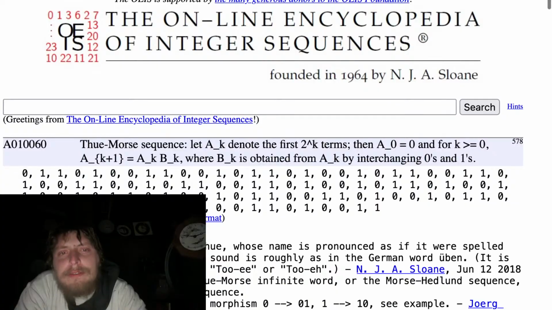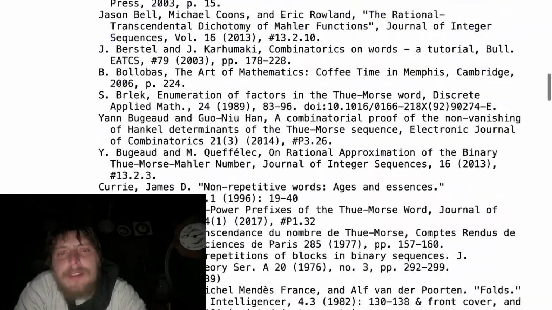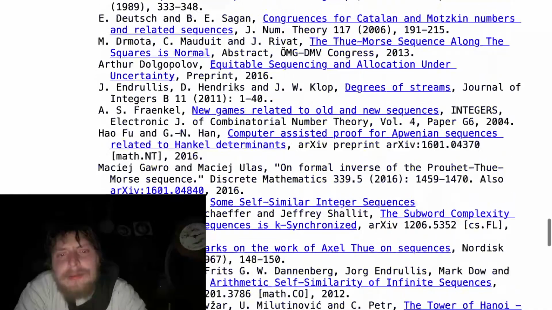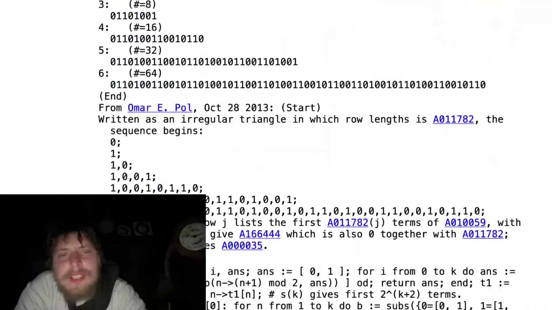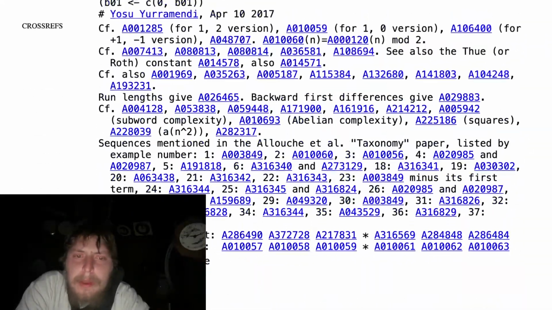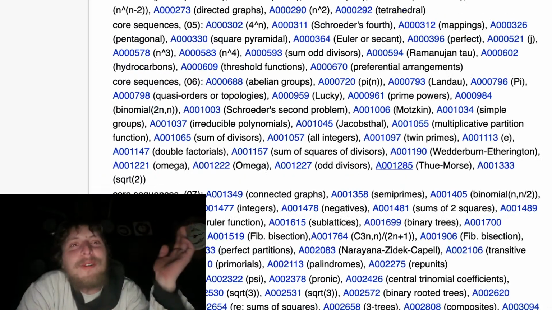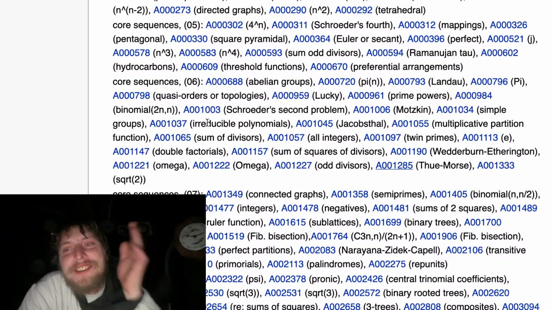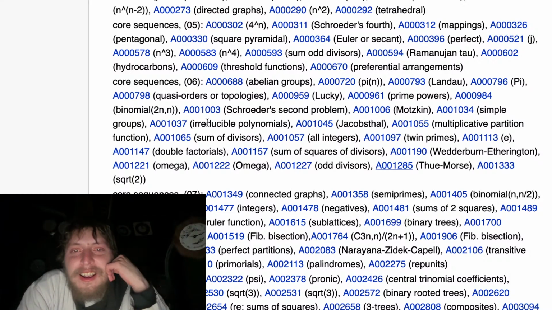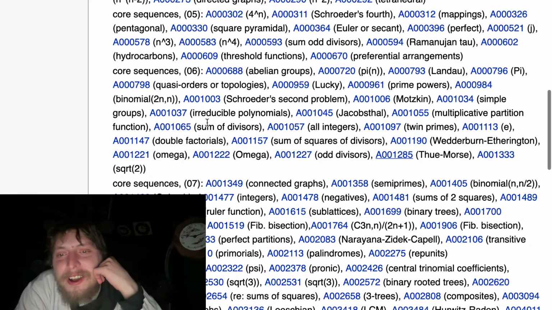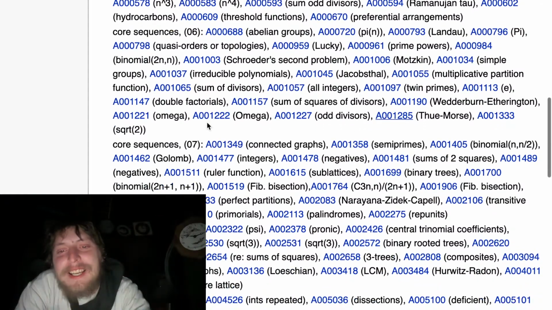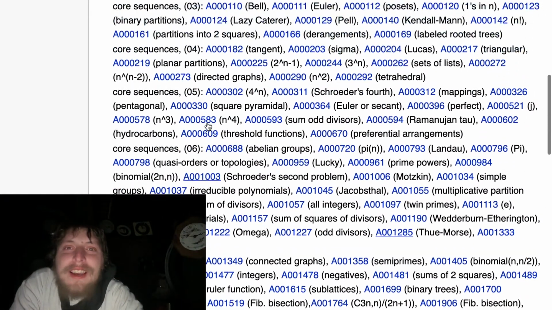Yeah, for 0 version. Is this one not on their core and the other is? Where's the tags of this one? This one is also core. I guess that's so core. They put it and the 1-2 version of it, I guess, on here. And they also have evil and odious numbers. So what are the other core ones?